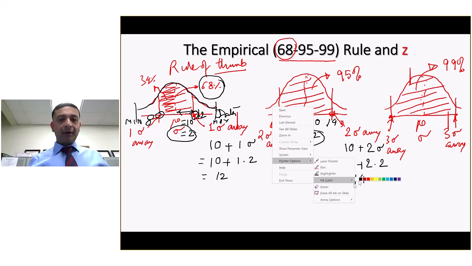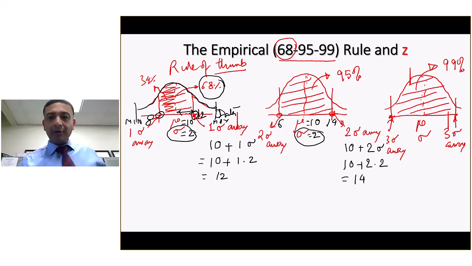So I one more time put some values here. Imagine that my mu is still 10, my sigma is 2, and so what turns out is this point here, which is as close as possible to the maximum value, because 99% is almost the entire data set. Okay, this is 3 sigma away, and so the value here would be 10 plus 3 sigma, which is 10 plus 3 times 2, which is 16. Okay, so this value here is 16.